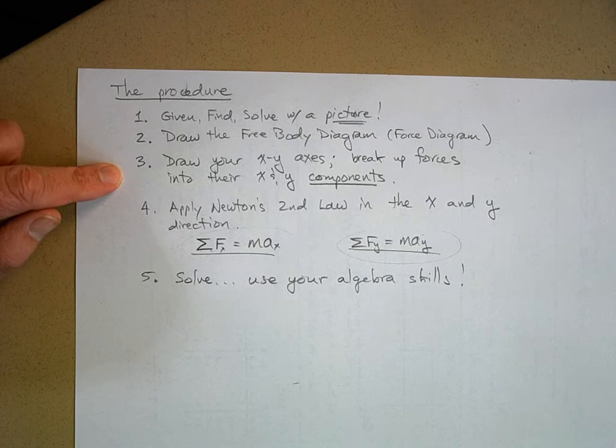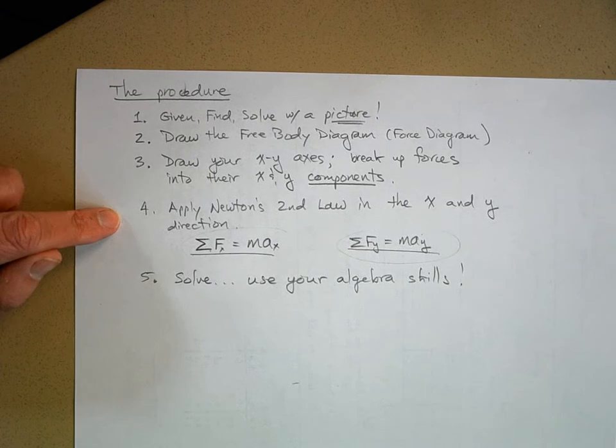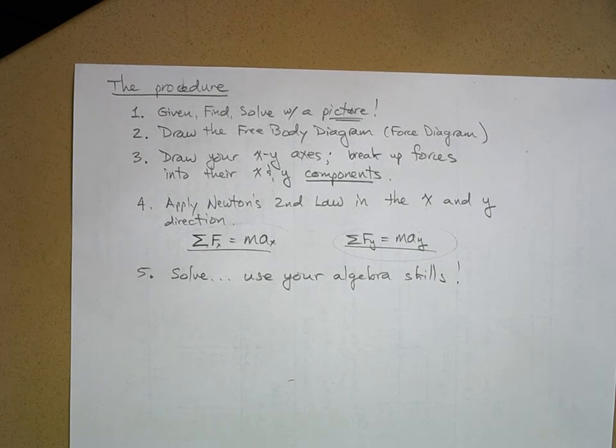Did you identify your x and y direction? And did you break up forces into their x and y components? If you haven't done that, I'll just say, okay, you need to do step 3. Then do step 4. And then step 5. I promise you this, if you follow the procedure, don't take shortcuts. Take the time to do everything the way I tell you. You will be able to solve some of these very difficult problems. If you try to take shortcuts, you won't. It'll just be a mess of algebra, and I won't be able to figure out what you're doing.